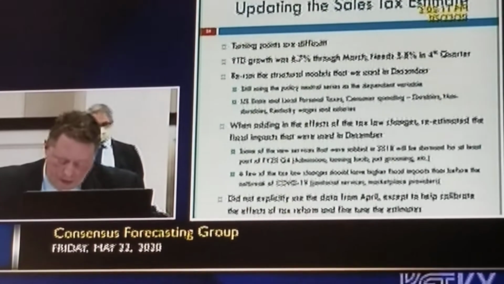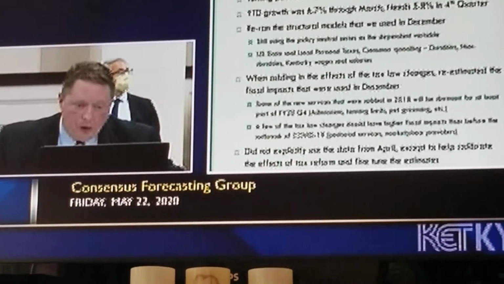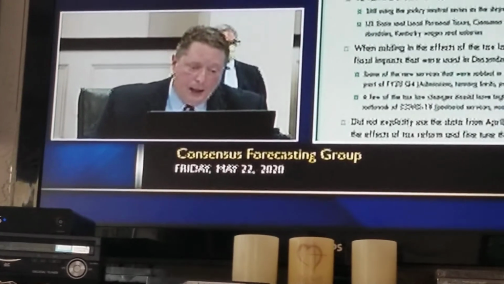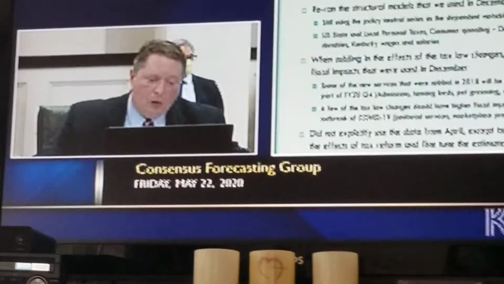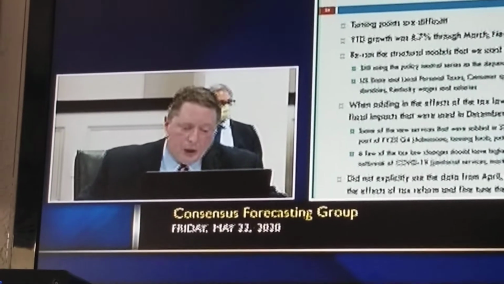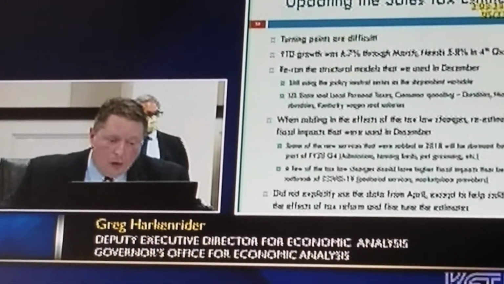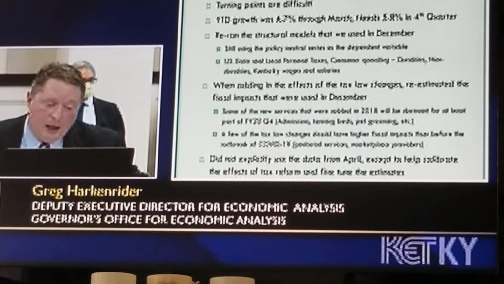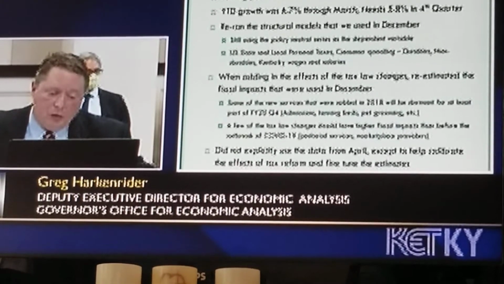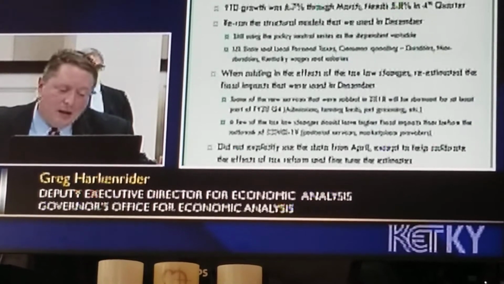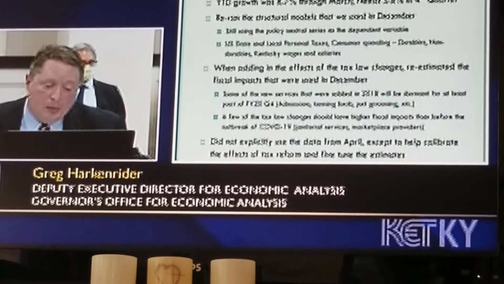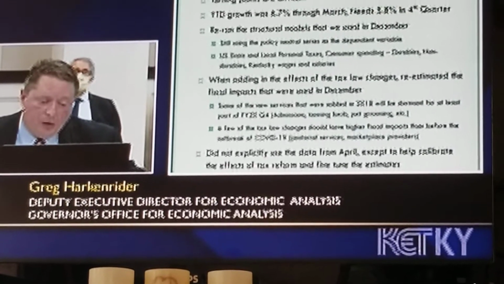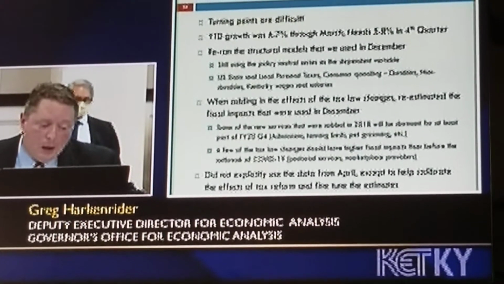One of the sources is the change in the forecast of the exogenous variables, which took my structural models down and led to a lower projected value on my regression models. And secondly, once I got the policy neutral series forecasted, I added back less money. So it's really a situation where there are two things dragging the sales tax forecast down.